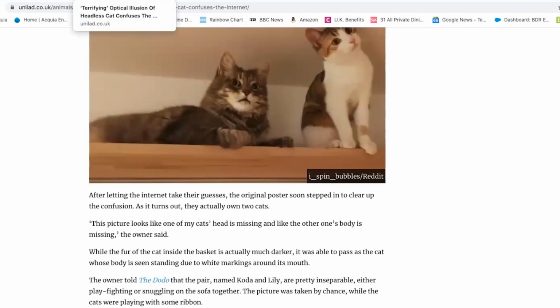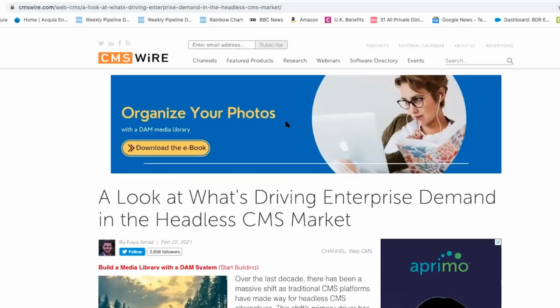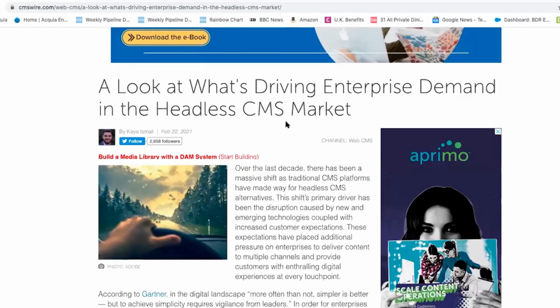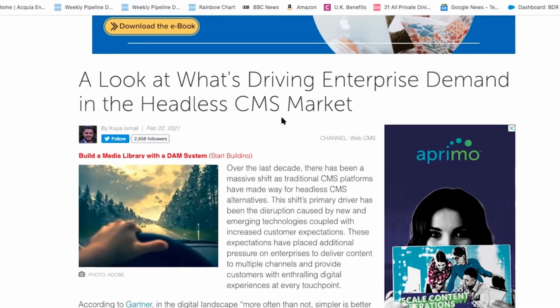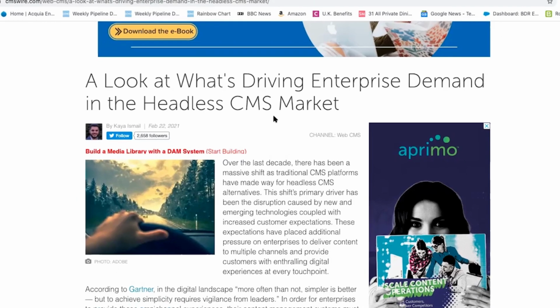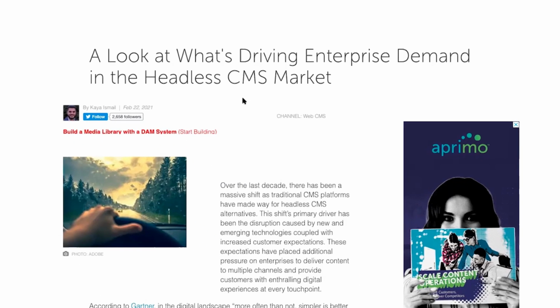What we actually came here to talk about today, though, which is our real news article of the week, is this: what's driving demand for headless CMS at the moment? For those of you who don't know, I'm going to give the layman's version of a CMS, and then in a minute, Dave, you can tell me that I was completely wrong and this is actually what it means, because I'm not a developer. But the way that I think about a headless CMS is the front of a CMS, the head of a CMS, is what we see here on this webpage, right? It's how the content's presented and so on and so forth. If something is headless, it means that all of the content, so the words and the pictures and so on and so forth, is separated from whatever is used to display that information.